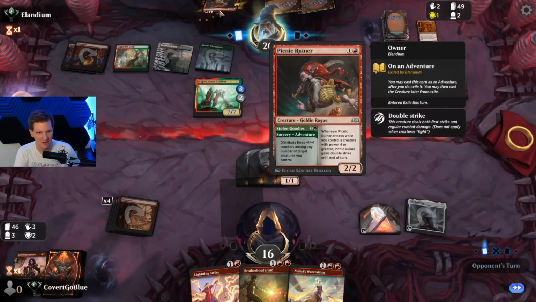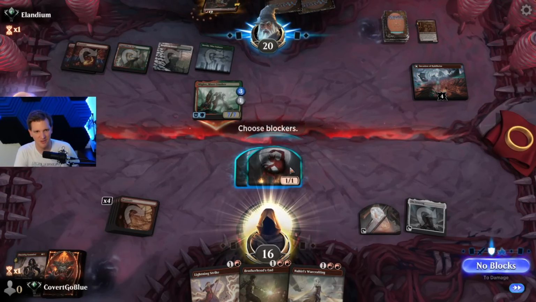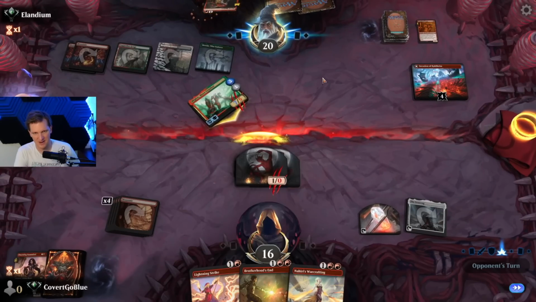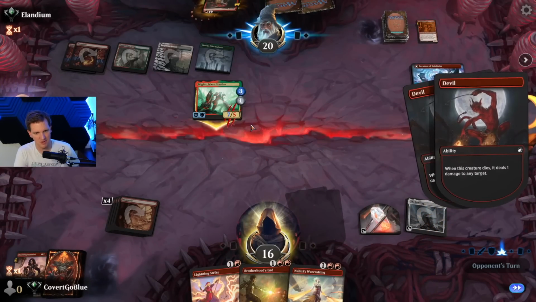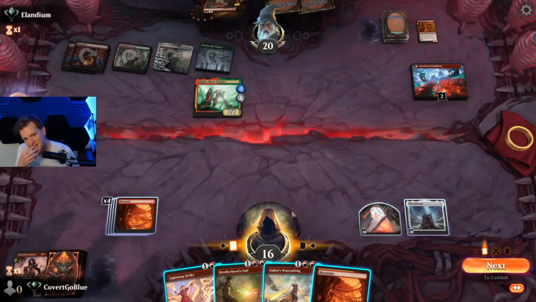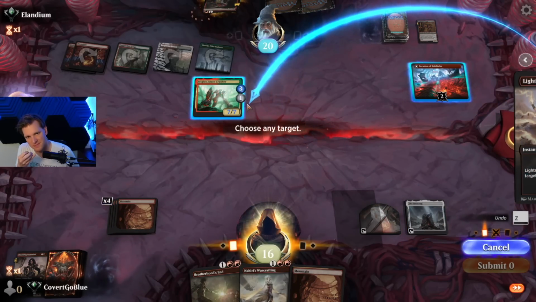Picnic Ruiner. 3 +1/+1 counters. What? Oh my god, it's huge. It's so huge. Land. It's a 7-7? Weird number. It's got to go. It's got to go.